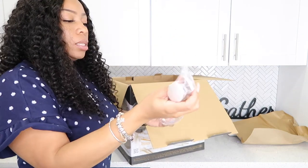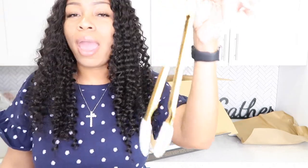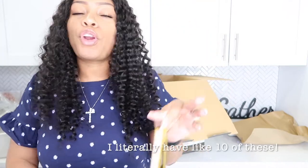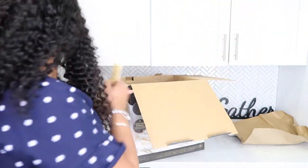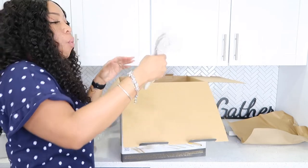Ooh. All right. Oh, and look at these tongs. I promise you, you can never have enough of these. It doesn't matter how many I buy, I always need them. They always come in a clutch for everything. Literally for everything. And look how cute these are. And they're gold with the cream color. Very nice. I know y'all saying, is she done yet? Is she done? No.